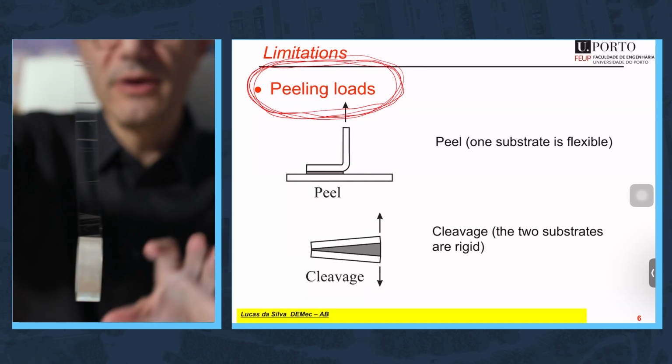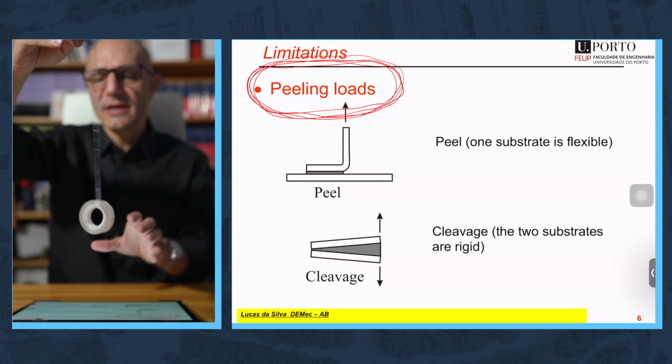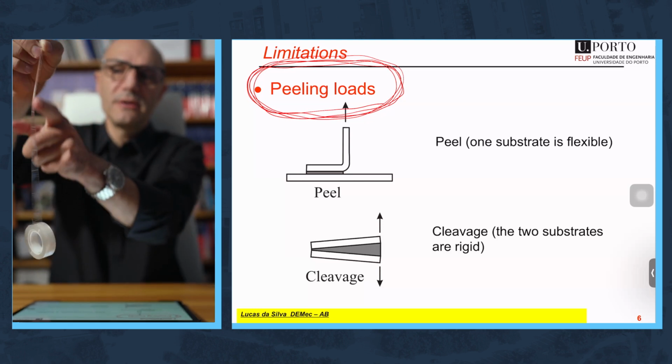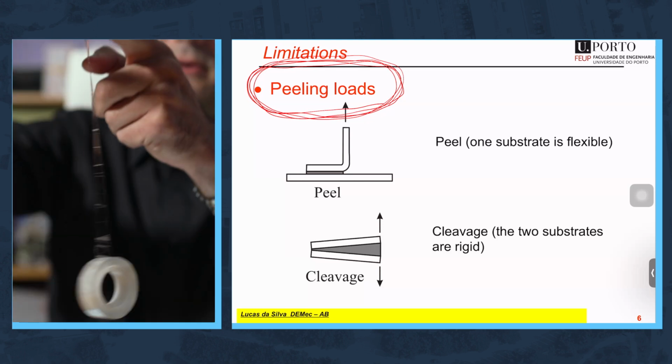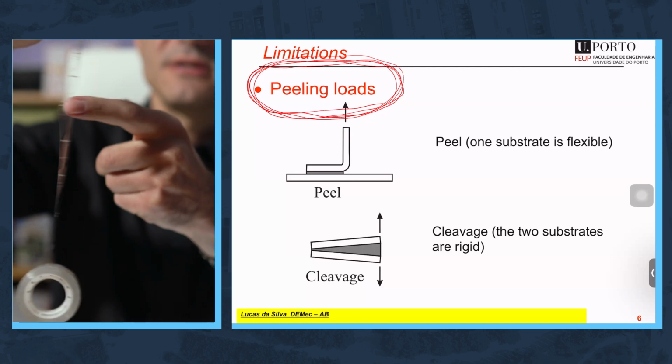Okay, now I'm going to use exactly the same material, the same substrate, the same adhesive. It's a pressure sensitive adhesive. You have adhesive here, it's tacky, but I'm going to load in another way, and you are going to see the difference. Okay, I'm going to do a single-lap joint, so I'm going to take a piece of the tape.